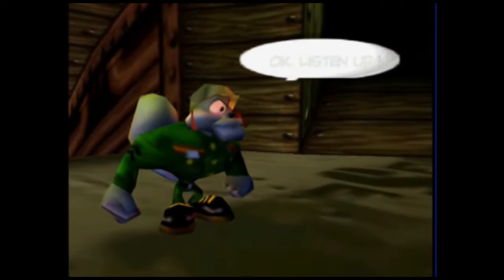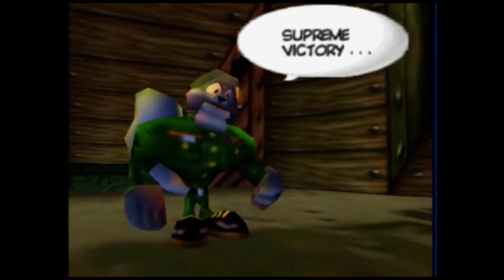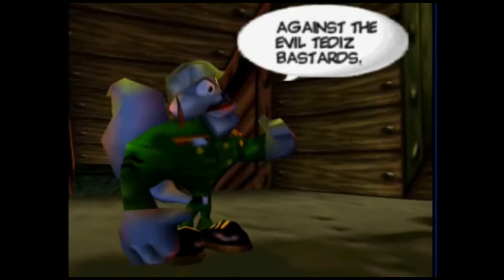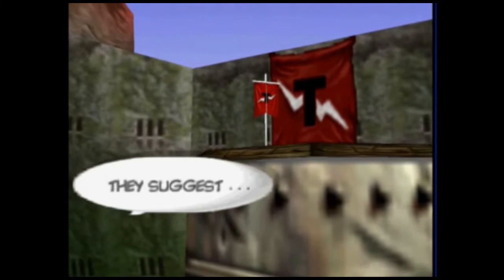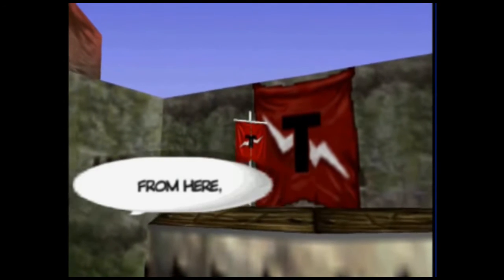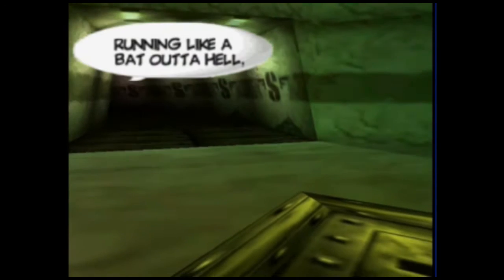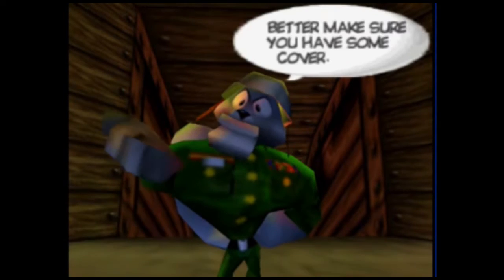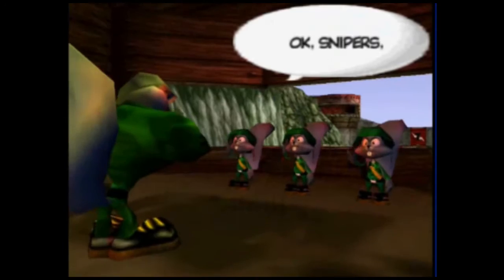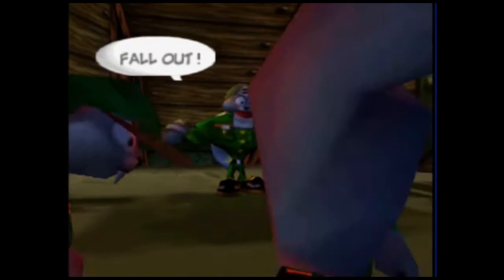Okay, listen up! Intelligence has reported that in order to achieve supreme victory against the evil teddy bastards, we have got to demoralize them. They suggest that we steal their colors from here and take it back, running like a bat out of hell to here. Whoever goes for the flag, better make sure you have some cover. Okay, snipers? That goes for you guys too. Right. Fall out. And good luck.